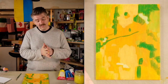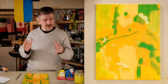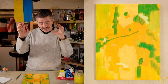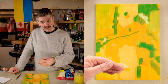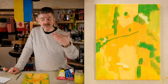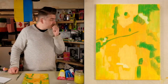And so that would be kind of contradictory to the way a lot of other artists painted, wanting to get as close to the original scene as possible, like that's what Monet's trying to do. He's not trying to make it look like a photograph, he's trying to get the color exact, right? He's very focused on that. Whereas Les Nabis, it's like, what can I do to complicate the situation for myself so that I have no choice but to rely on my memory or the way that I felt about that moment to complete it.